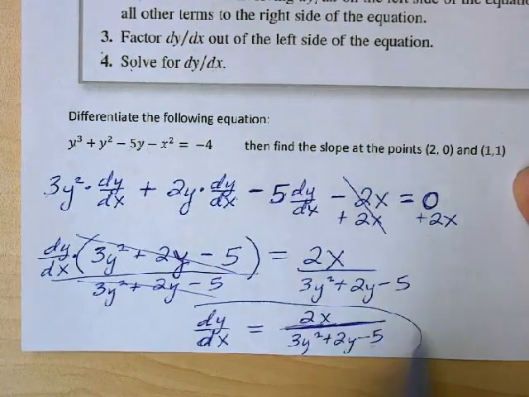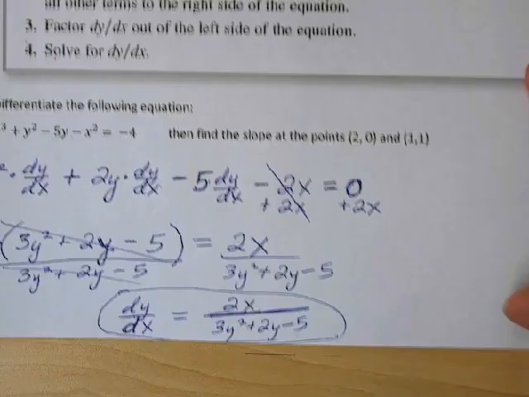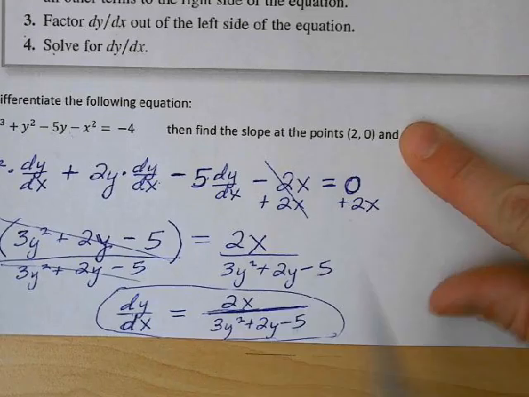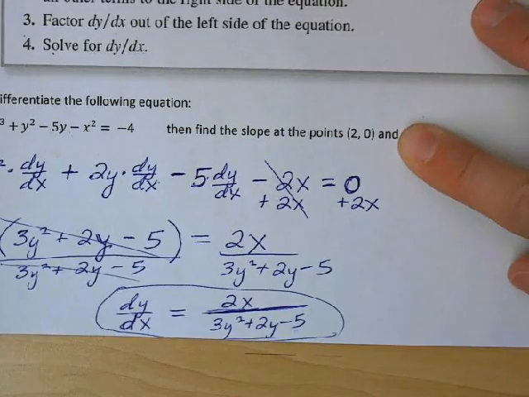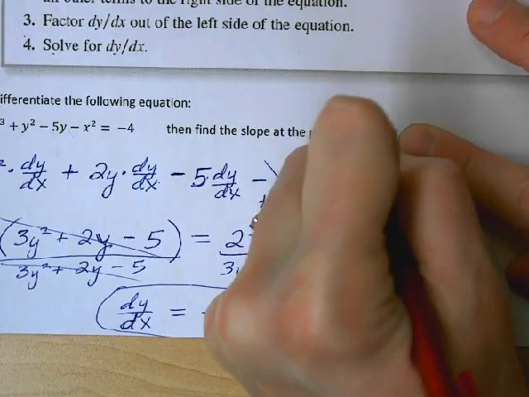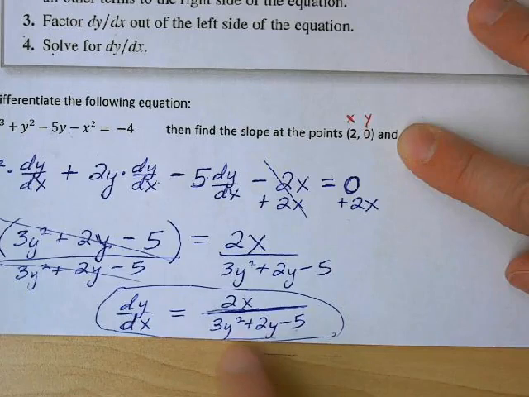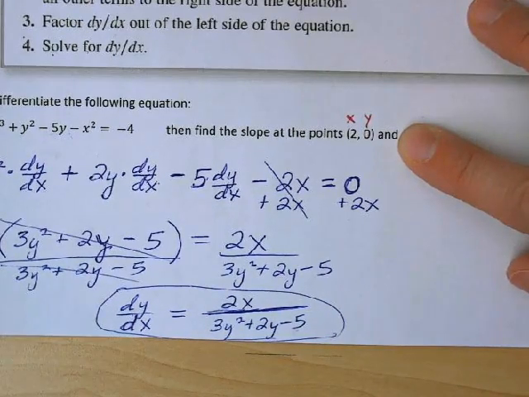So we got this equation here. Found the derivative, we differentiated it. Now, how do you think we would find the slope at a point like 2, 0? What would you think we would do? Yeah, this 2, that's x. 0 is y. You could plug those in down here for the x's and the y's. Does that make sense? So we could plug it in.